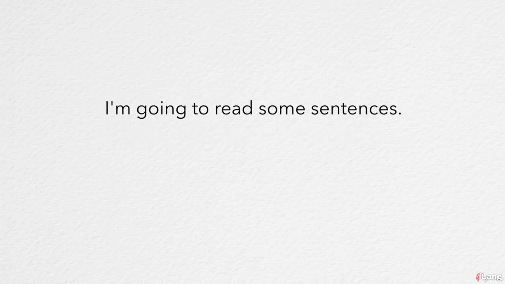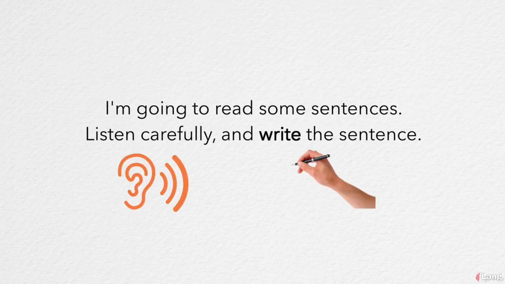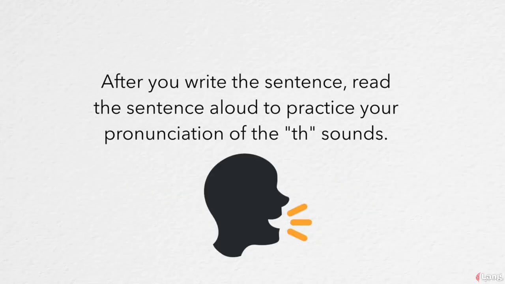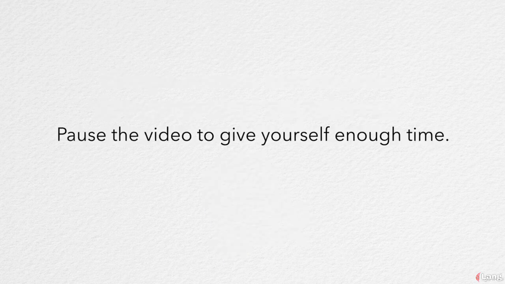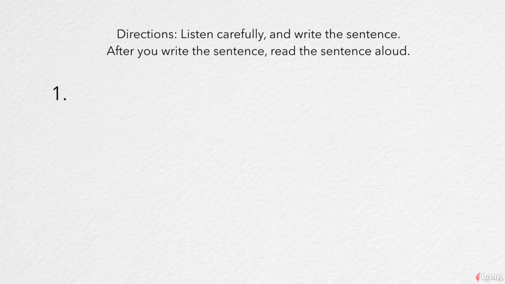I'm going to read some sentences. Listen carefully and write the sentence. Spell the best that you can. After you write the sentence, read the sentence aloud to practice your pronunciation of the TH sounds. Pause the video to give yourself enough time. Number 1. Thanks for making the coffee this morning.